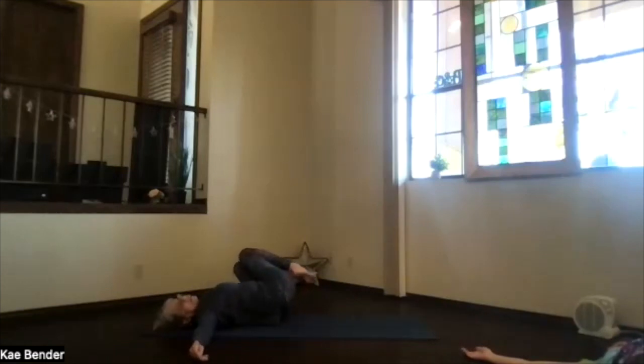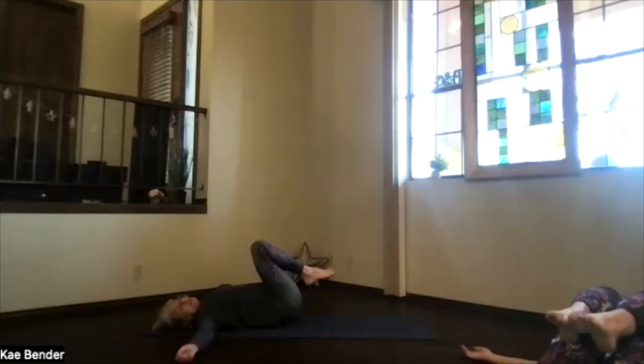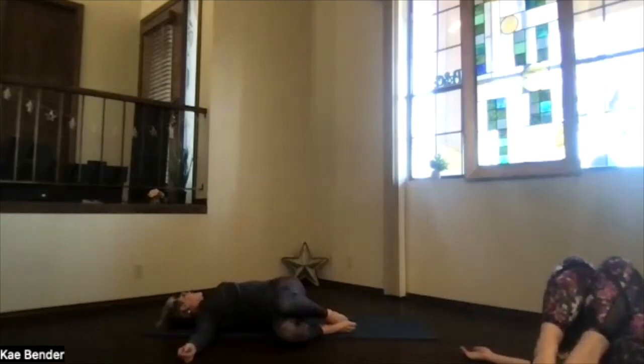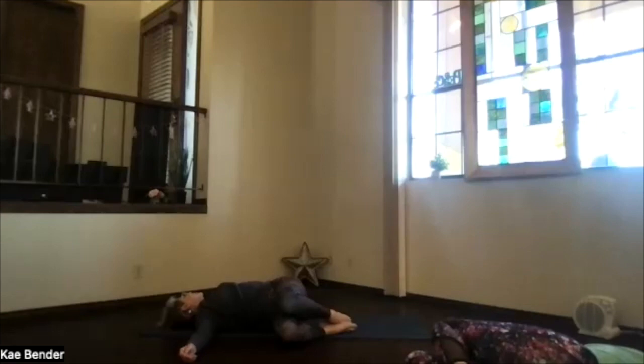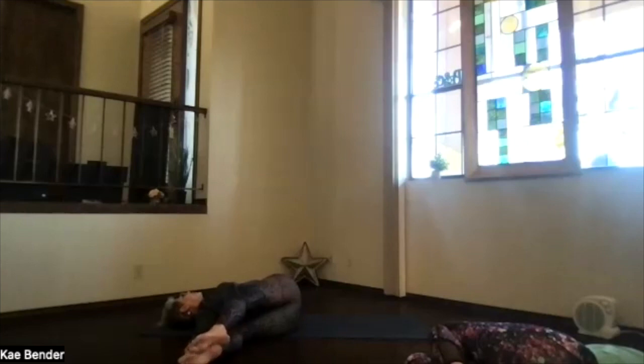Heels toward your hips and roll all the way onto your back. You can bring the feet to the floor if you need to, then twist to the other side. Hands palms up or down — your choice. Roll those knees at hip level over toward the floor, turn your head, look at the arm behind you. Again, keep the shoulders down as much as you can so your whole spine is working into your twist. Take a breath. Things release and relax. And if you love that low back area being twisted, bring the knees up toward your elbow and extend those legs and feet out toward your hand. Take a breath and just relax into your twist in whichever version you're making — let gravity do the work.